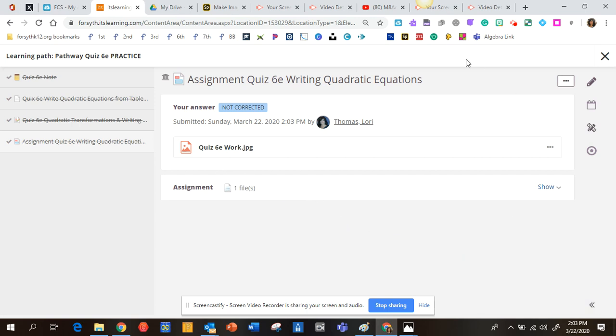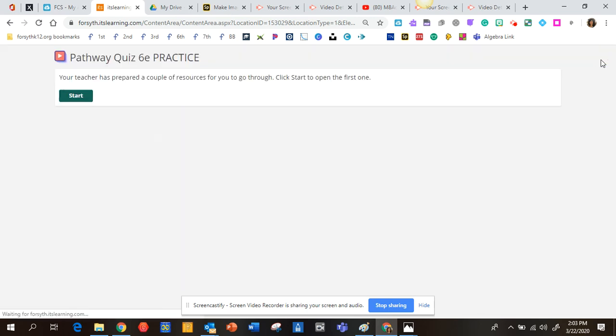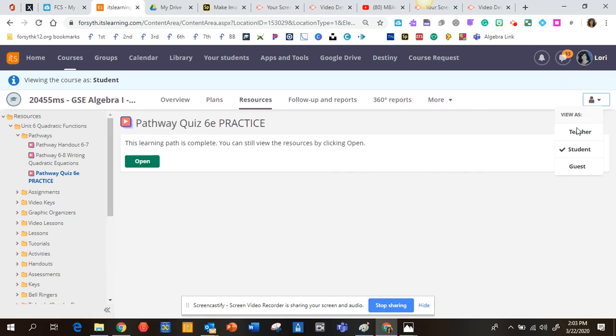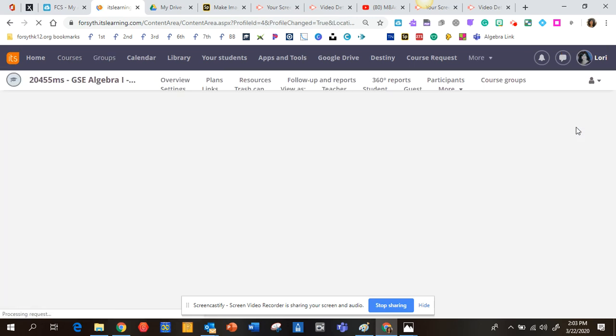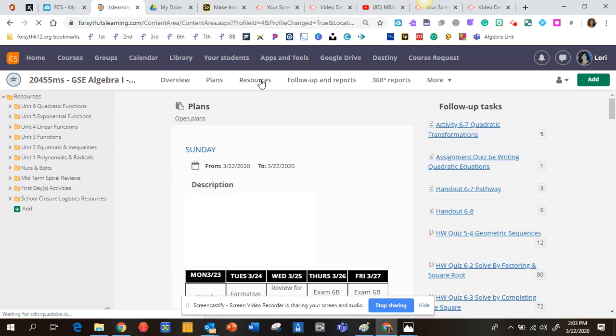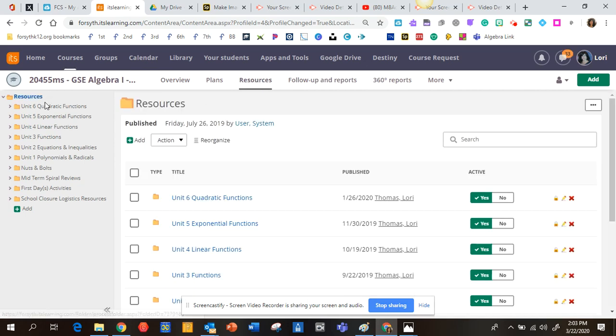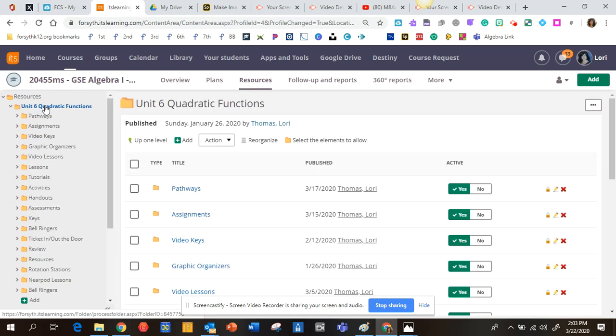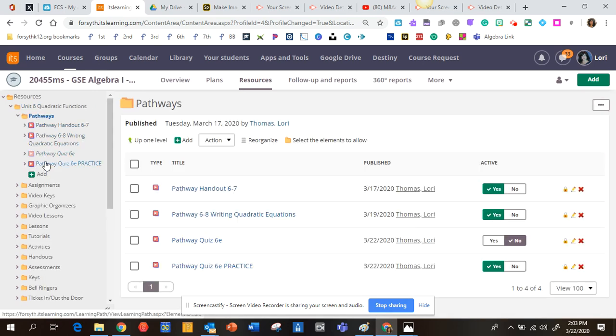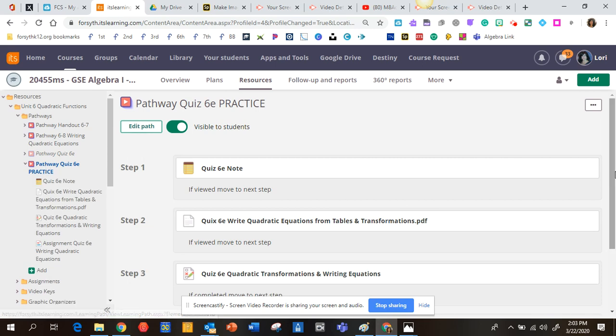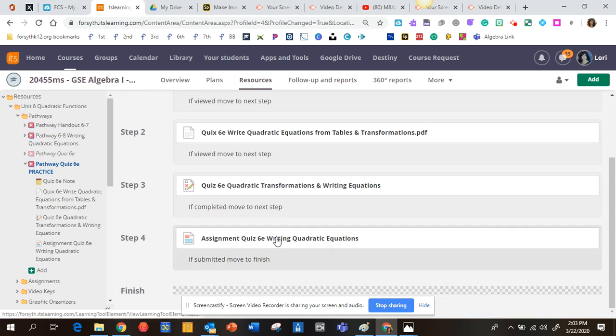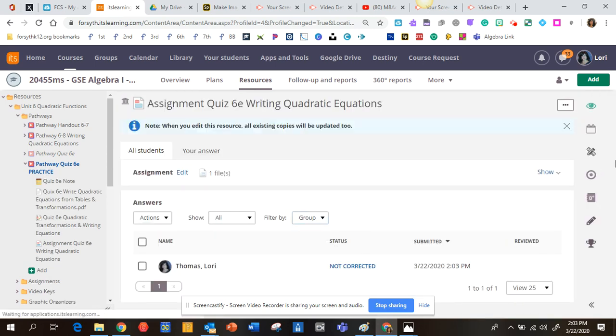Now, what I would like to share with you is what this looks like from my point of view. And this is why we all need to load everything in one place, because since I have over 90 folks in this algebra course, this makes my job a lot easier. So when I go to the assignment portion, this is what I see.